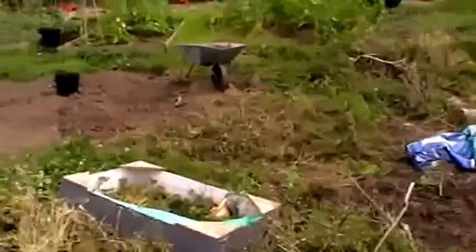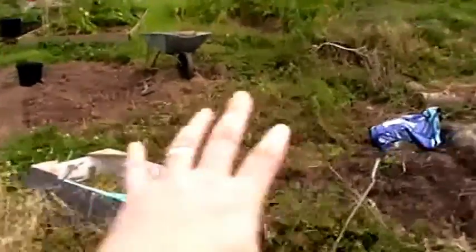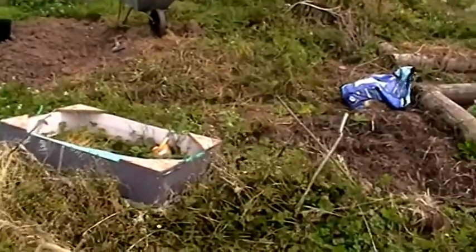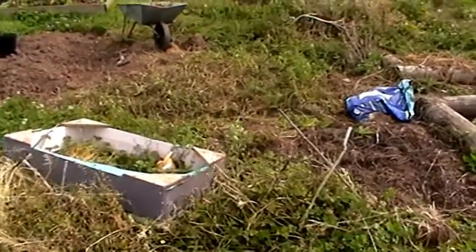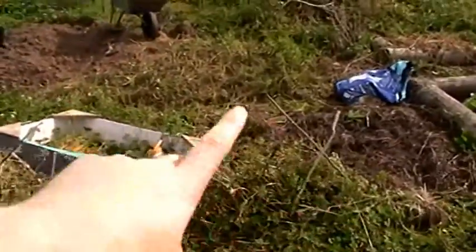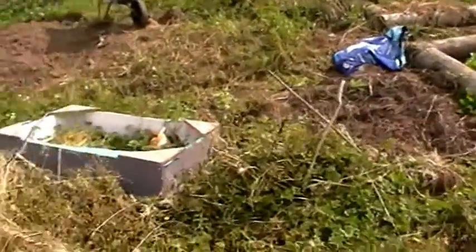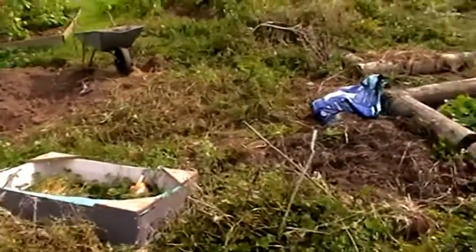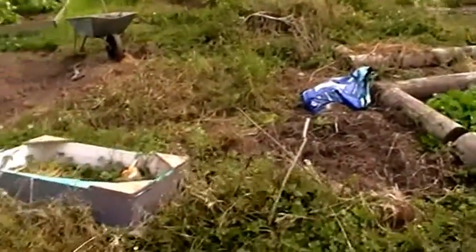This is the bit I'm clearing at the moment. This is going to have a tarpaulin over it. It's going to have bark on it, and it's going to have strawberry planters. There's going to be 6 strawberry planters on here, each one holding about 70 to 80 strawberry plants. So there's going to be a lot of strawberries, and all the pine berries are going to come over here.